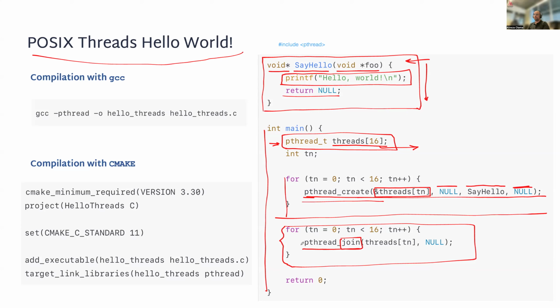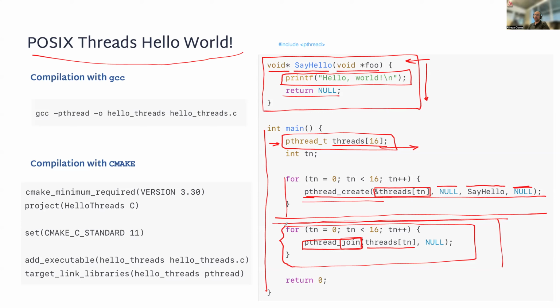So when you call this pthread join, you are telling the main thread to wait until the execution of this particular thread is finished. So the main thread waits here until all other threads that you have created so far finish their execution.